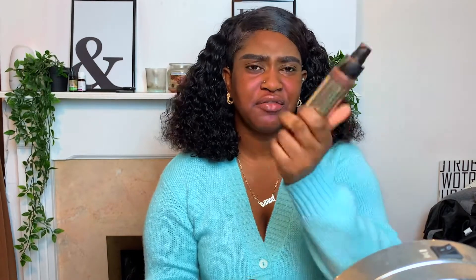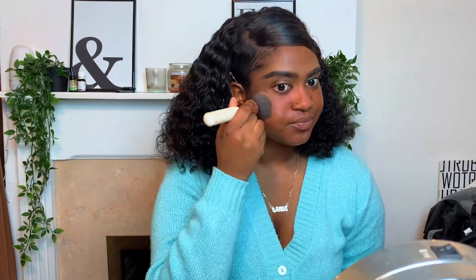The foundation I'm going to be using is the Conceal and Glow Illuminating Foundation, medium to full coverage with Vitamin C and two-flower extract. I've been watching the Real Housewives of Beverly Hills recently — I'm on season four and I love it. Obviously I watched the Real Housewives of Atlanta and I really liked that. This foundation is in shade F15.